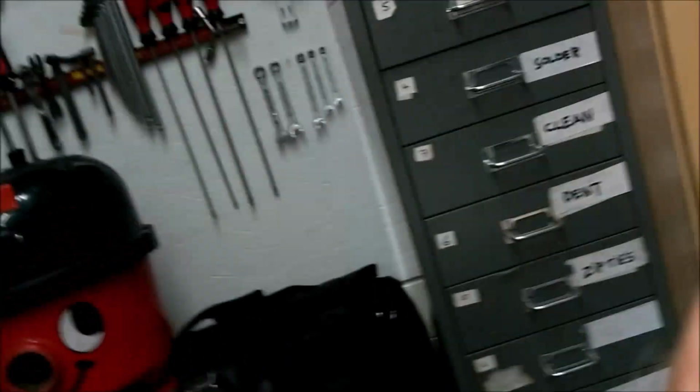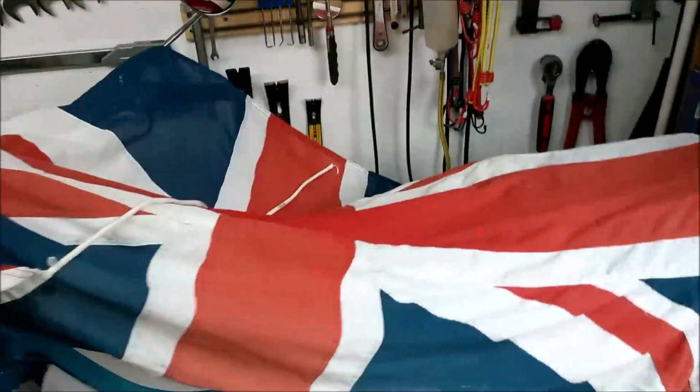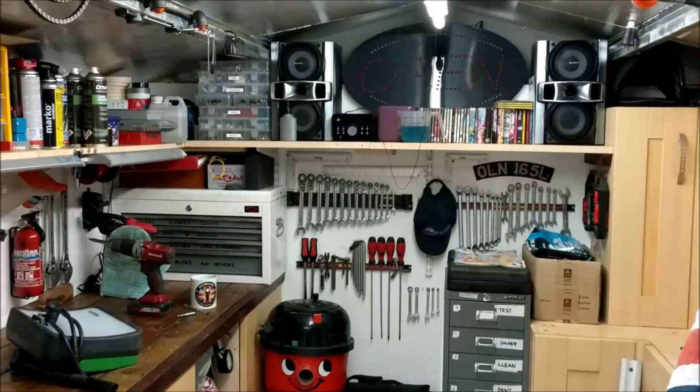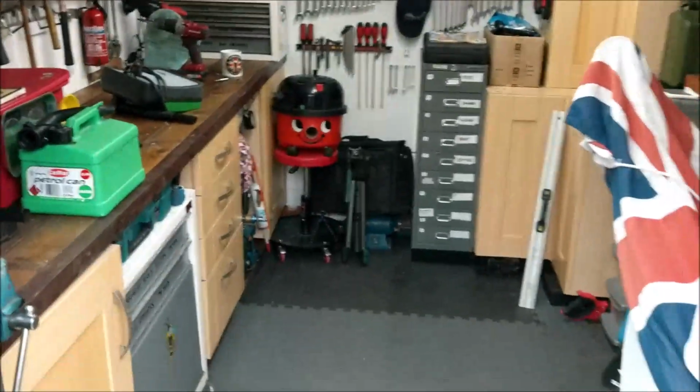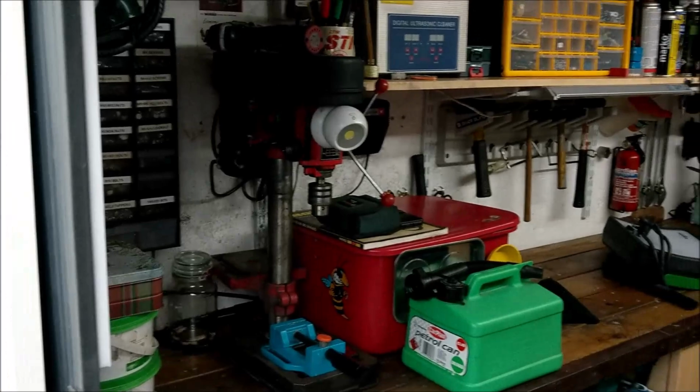I'm going to have to see. And everything else is empty so far. So we've just got the top two. That's to be filled up. Right. I've been ruthless in here. Seriously ruthless. Look at the Union Jack on Susie. Oh, there's the rack as well. There we go. I mean, this is proper. I haven't seen that much space in this since the day I built the flipping thing. Proper ruthless.